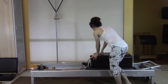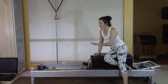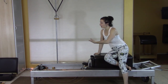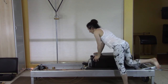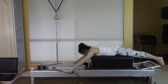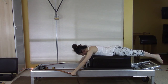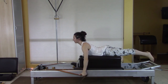So, some things that can happen, and various people teach this exercise in various ways. And I feel like we all are teaching the exercise based on how we learn to do it for our own body, and we're all different bodies. So having success in one strategy to do the exercise may work for you, and there may be other strategies that are beneficial as well. So some things that you'll see are people that pull the strap and then totally forget about this part. And that comes later. But you want to feel like you're pushing on the strap, and that's helping you lift your body in the opposite direction.